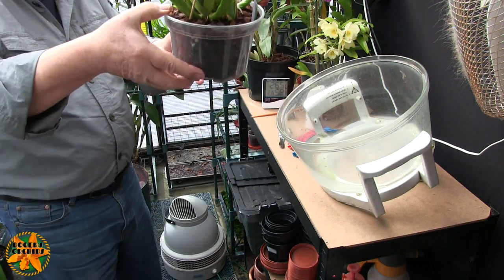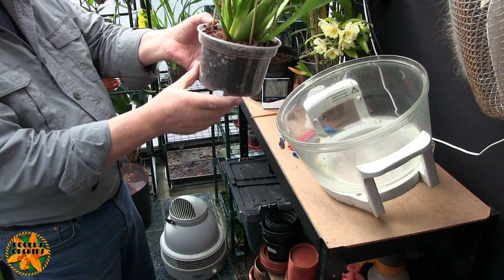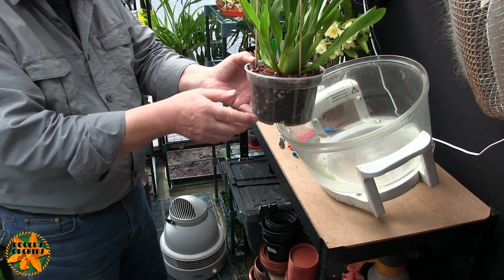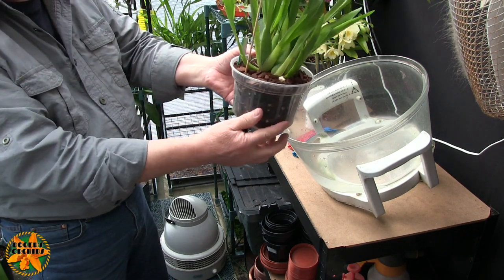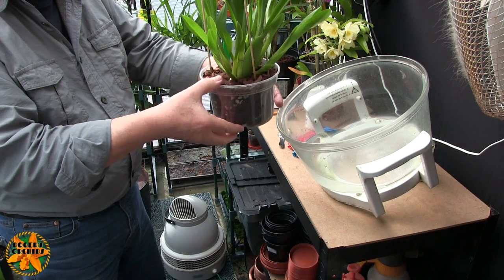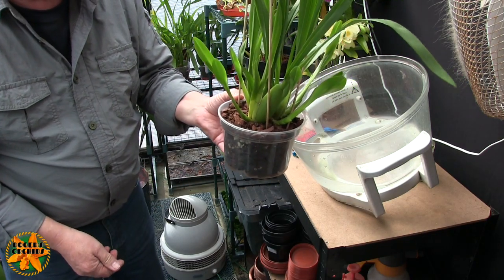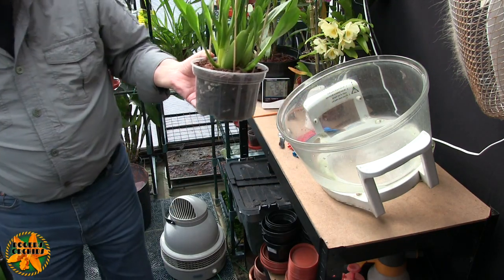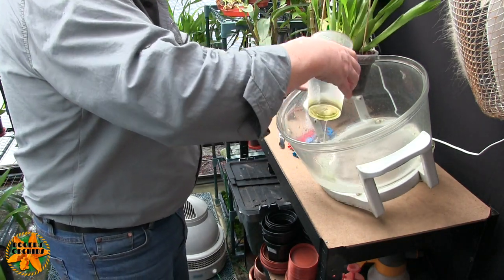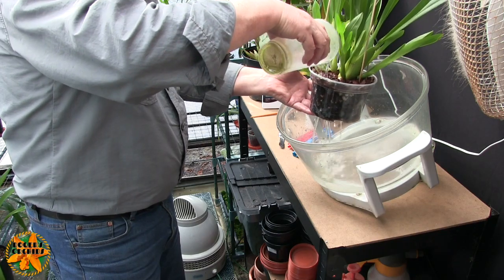Now what's happening with these is they are staying relatively wet at the bottom, but they're not soggy wet because it's new media, but they are still wet. But what's happening is they're drying out totally at the top of the plant. The top of the plant's where the new roots are. Yeah, we don't want that. We want it damp where the new roots are. So we'll get this one watered.